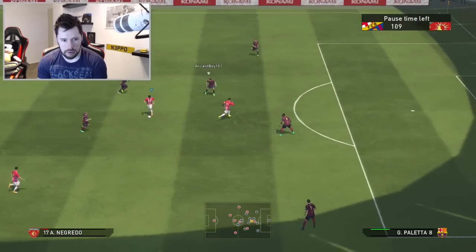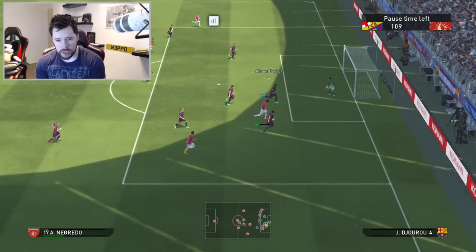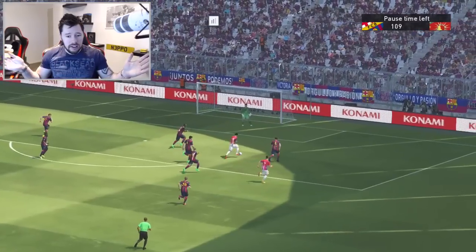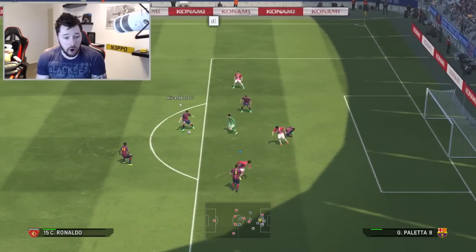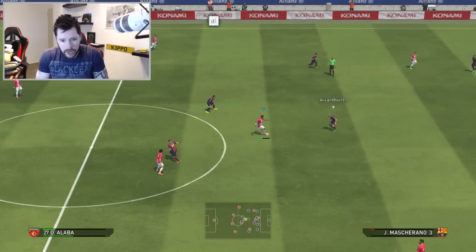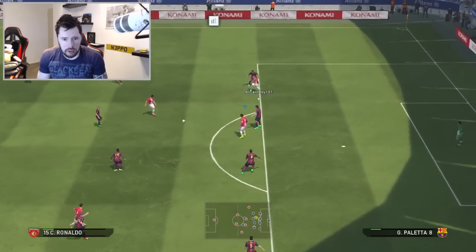There we go. All right, come on, Negredo. Come on, Negredo. Can he do it? Negredo. He's put it wide. How do you just not hit the target from 5 yards out? Oh my God. We're through. Hello? I press shoot. Whew. Alaba. The pressure is on right now.